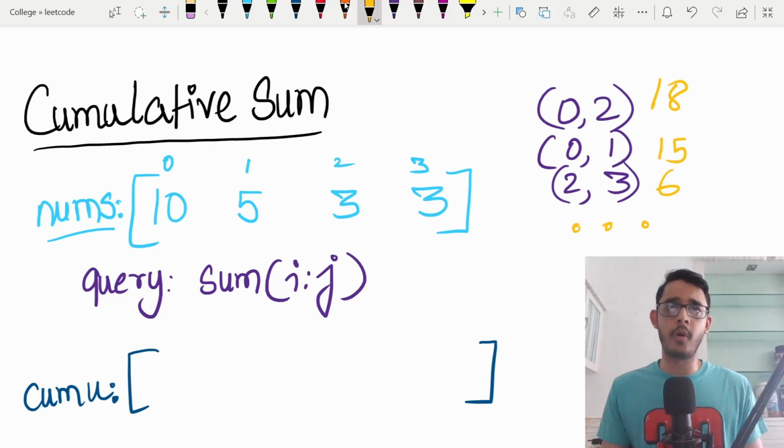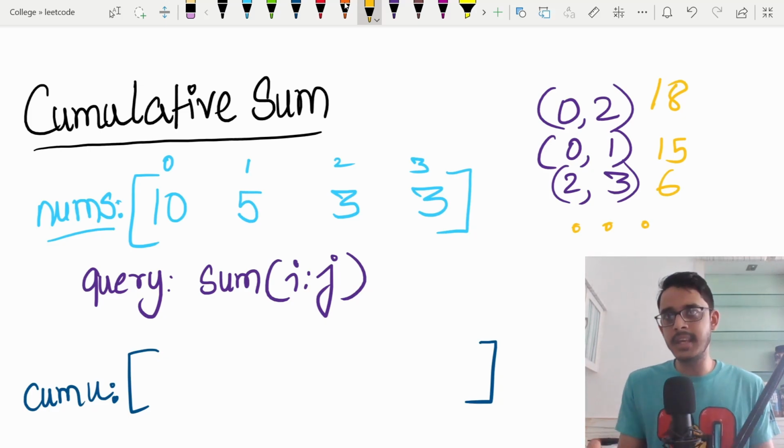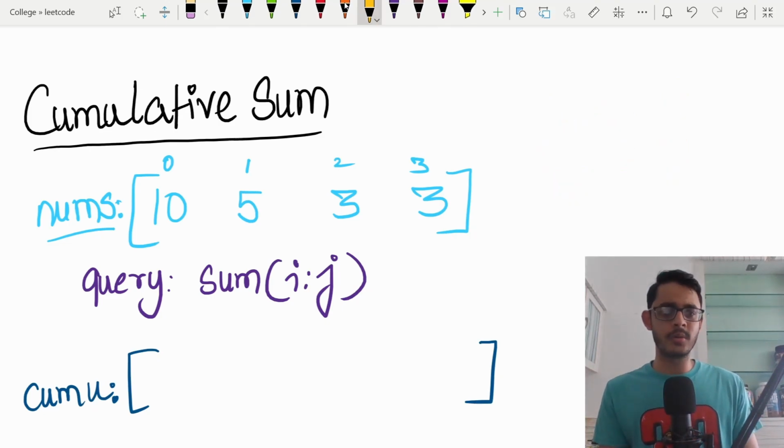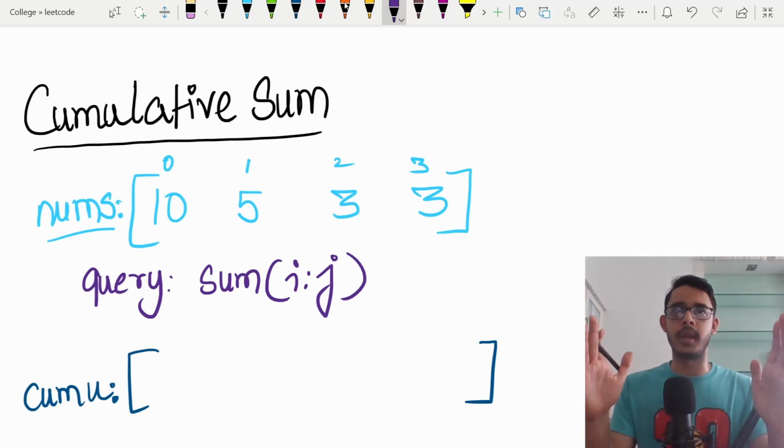Now I bet some of you have already looked at the next cat videos that have lined up, but I know this is cumbersome and we want to simplify this. See, the thing is, what we're trying to do is take the sum of elements from i to j, from i somewhere around here to j somewhere around here.